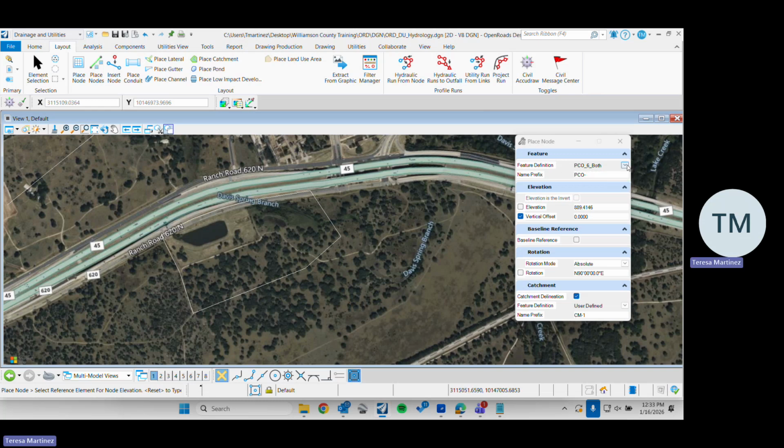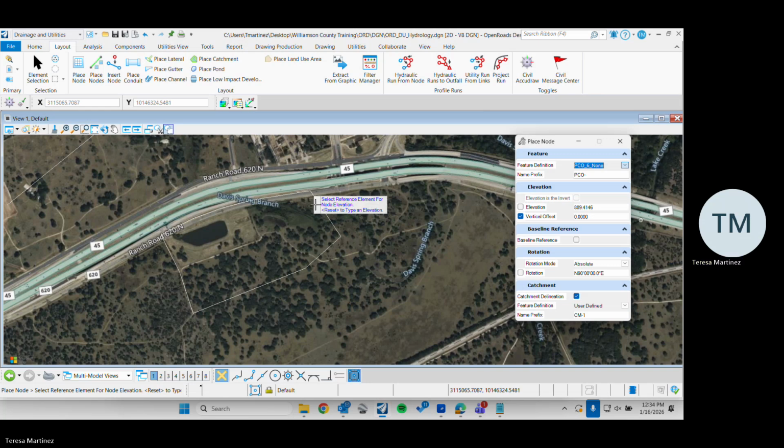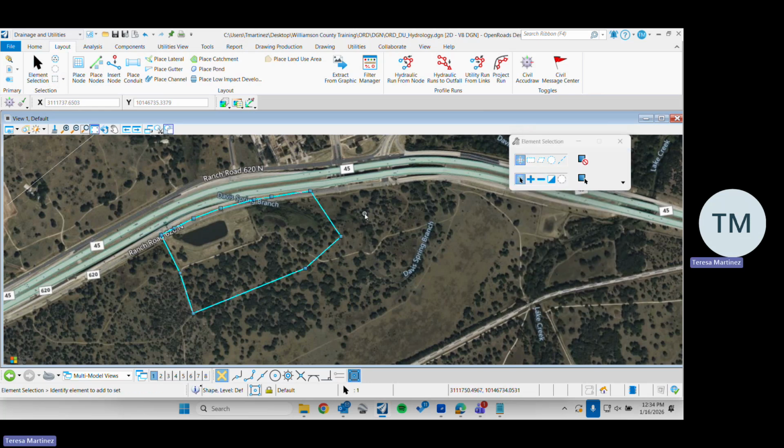And what we've done in some projects, when we're doing the hydrology in ORDDU, like for design for ditch projects, is the design team will develop the hydrology here, and they place almost like dummy nodes, you could say, to receive that flow so that the drainage area will actually compute, so that the flow will actually compute. So let me backpedal here.